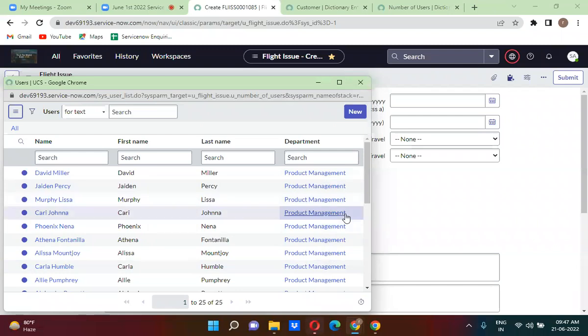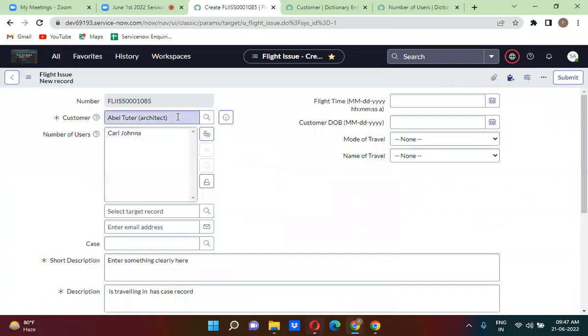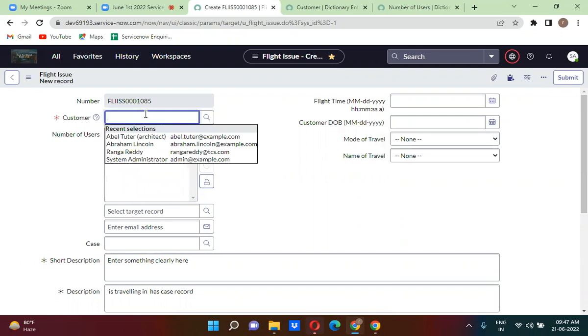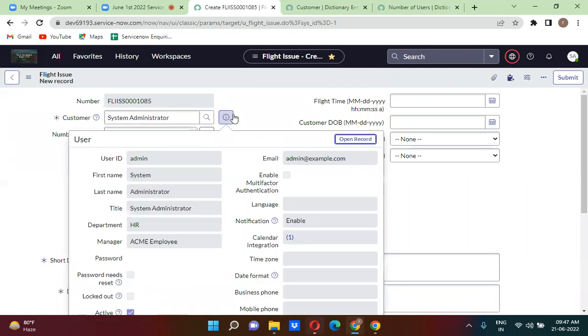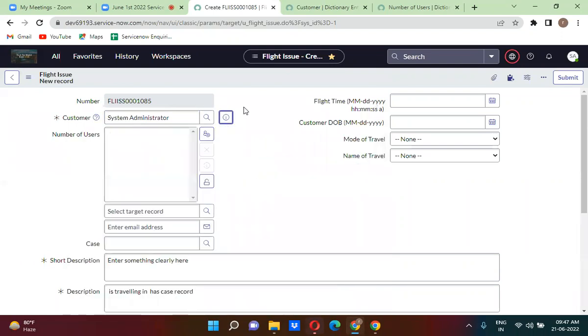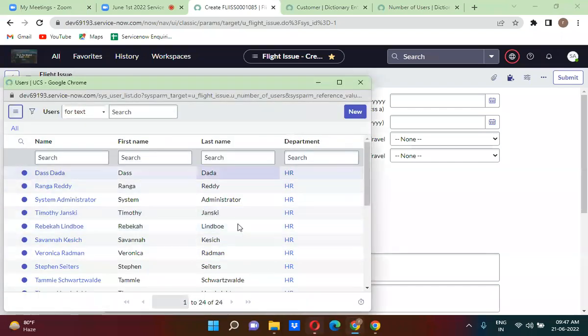All the product management department users are appearing here. If I select sales department users, system administrator is part of the HR department. So now if you click on this magnifying glass, all the HR department users will be appearing here.